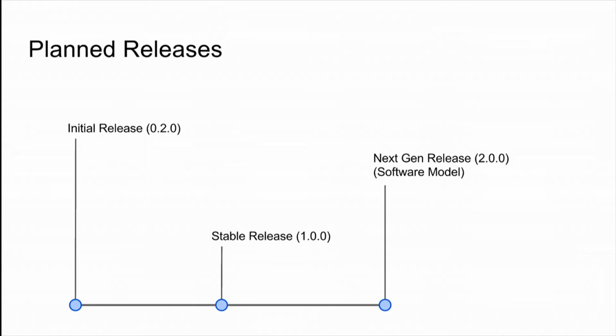And so here's our plan. There are no dates on things because dates are always going to be wrong. We're going to do an initial release of 0.2.0. We've been using this for a year and a half internally, but the community may have changes they need. So instead of doing a 1.0 version and having to do a 2.0 quickly after, we're going to leave it as unstable, allow contributions back, make changes, see what we need, and then we'll do a stable release. And then eventually, when the software model becomes a good thing, we'll do a software model release that allows for better multiple versions of Python to happen at the same time.